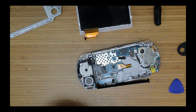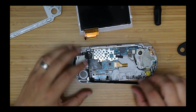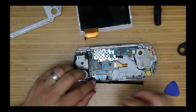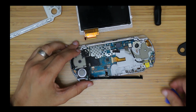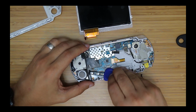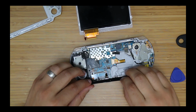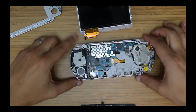Once again, these are really small pieces, so you want to be super careful. There goes that junk. I did mention people taking this piece off too, so when you're putting the screen back in, it's easier to work with. So once again, that's this piece here, which controls volume, home, all that other stuff. And let me pop this open. It should be once again in the middle area. There we go. That is out. Let me just simply pull away, and I'm going to put this down here and not forget about this piece.